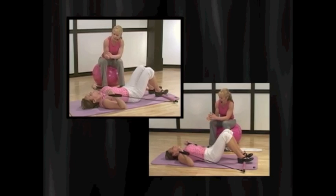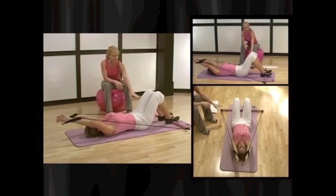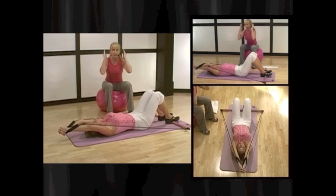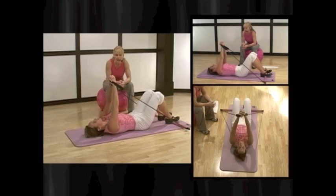Hands are by your side. Straps are right through your hands. Push your hands over your head for just a second and feel that tension. Make sure you got a good anchor here. Your arms are stretched out over your head. Your elbows are bent. We're going to bring the arms overhead, over the chest, and back down. Are you ready? Bring them over the chest, Donna, and back down.